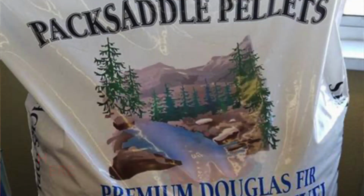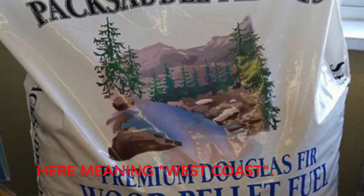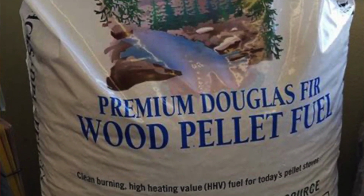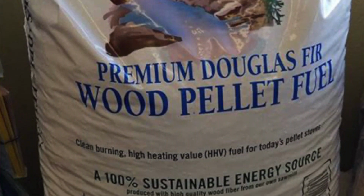We find that with our pellets over here, fir pellets is one of the higher end pellets over here. Some people believe that a hardwood pellet is the way to go, or a pulp pellet, but I can tell you that over the 30 plus years that I've been doing this, a good softwood fir works really good. Then you've got the maple, and then you've got the other products out there.